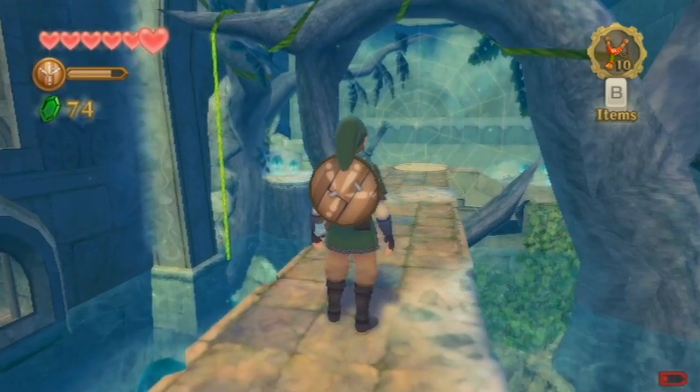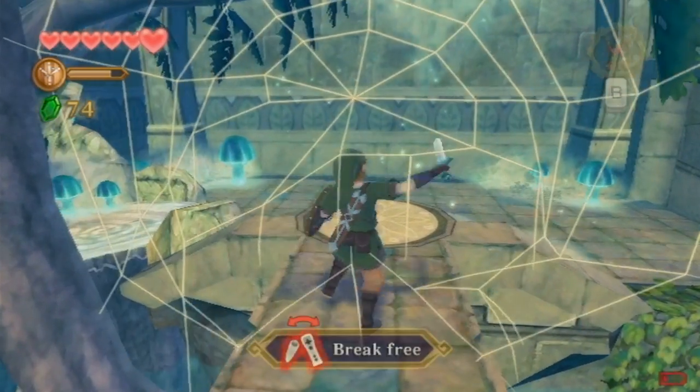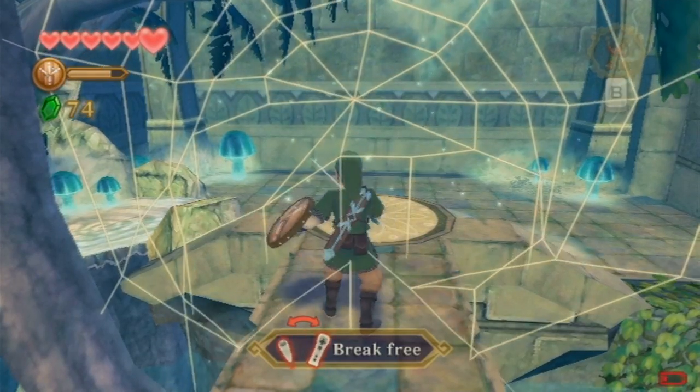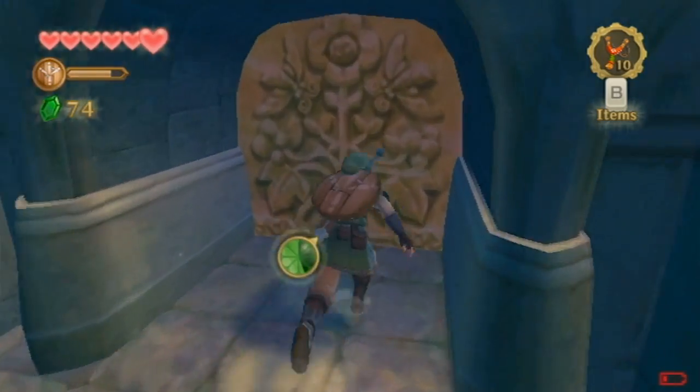So now we need to head back out to the center room. I guess we can go through this way. Fine, whatever. I don't know if it's really worth actually trying to break those or not instead of just running through it, but oh well.